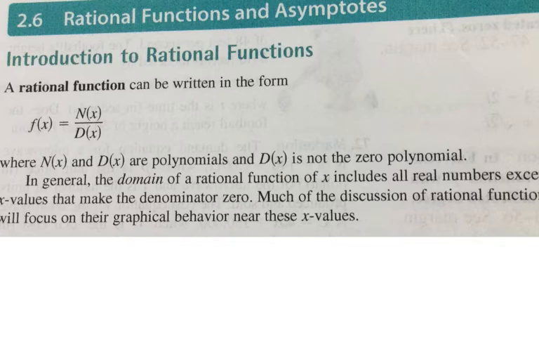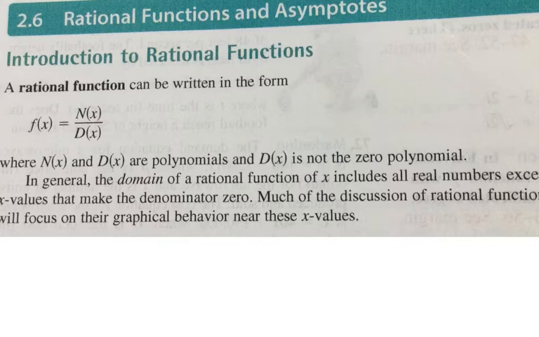In general, the domain. What is domain? Domain is the list of all possible x values. Same thing we've been doing before. We always assume the domain to be all real numbers. But there are two possible problems. You're not allowed to divide by 0. You're not allowed to take the square root of a negative. You think you could have one of those problems here? Yeah, divide by 0 error.